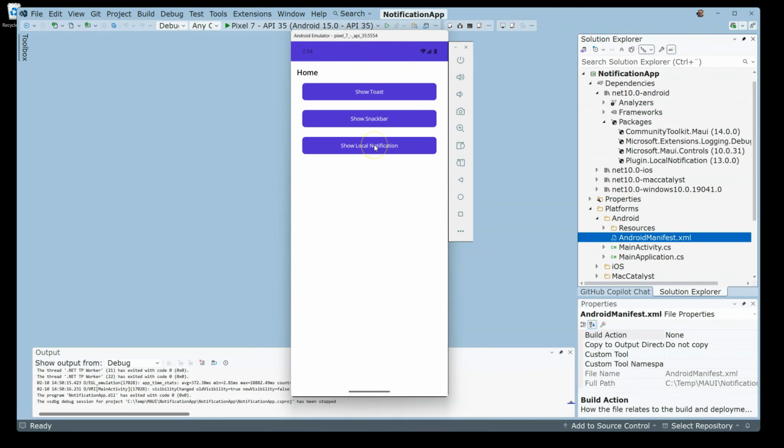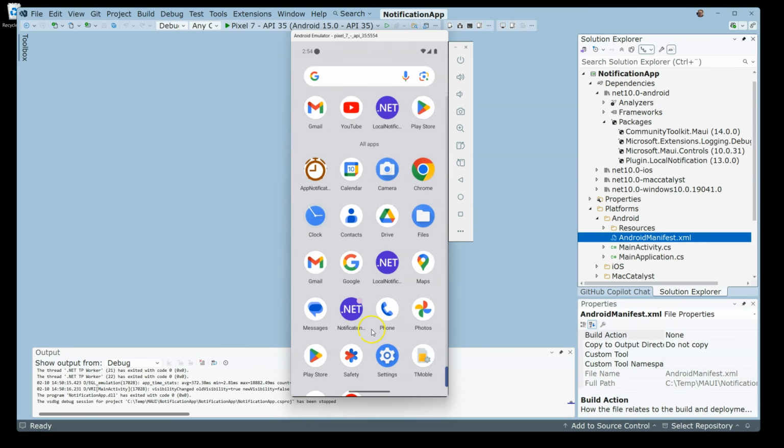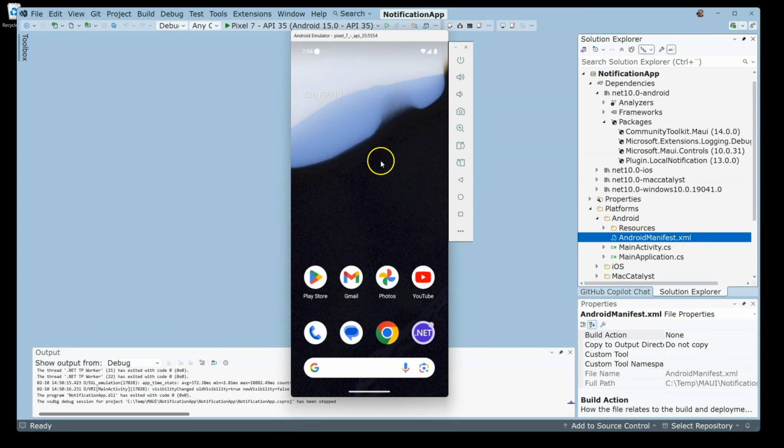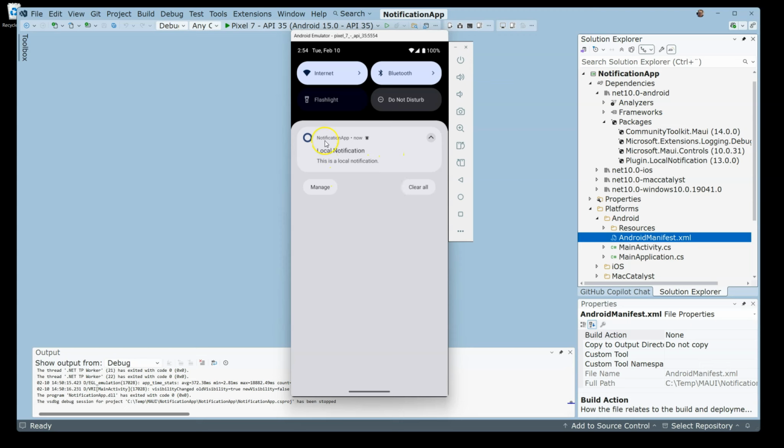I can click here once more to generate a new notification, and then you see this one pops up, this symbol here in the top bar, and also here we have the symbol. And if I go to the notification center, you also see there is a new notification here in the notification center. I can click here to clear this notification.